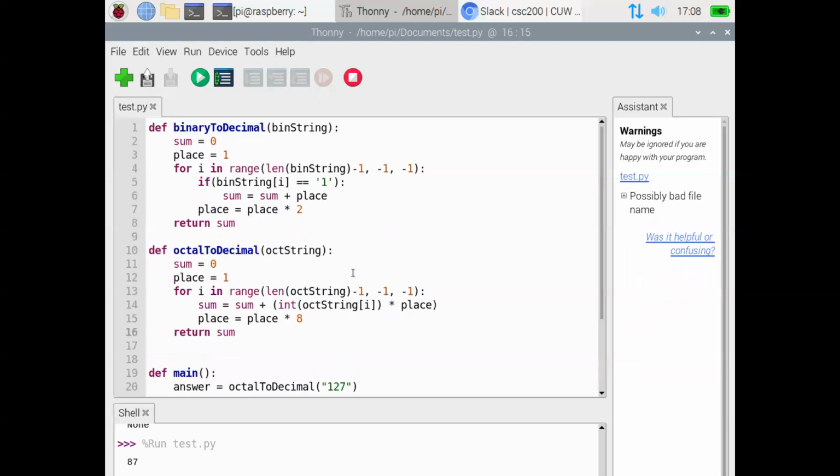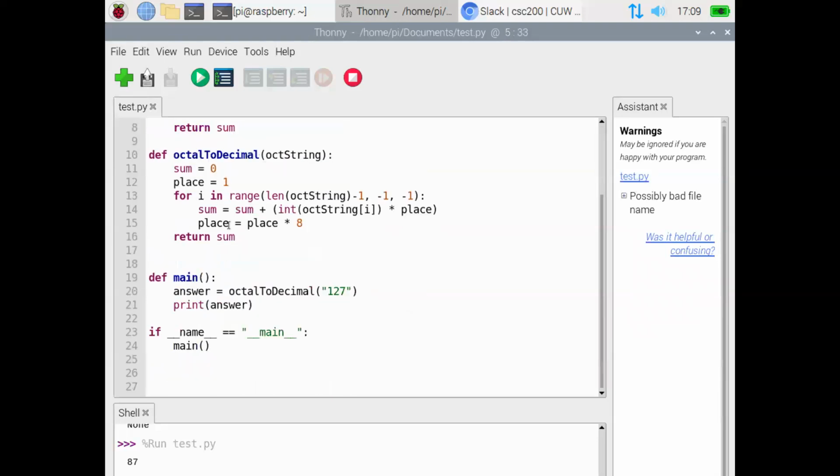So very similar to what we had up here, except up here we chose to just ask a single question. If it's a 1, I'm going to use the value. If it's not, it must be a 0, I won't. Down here we say, you know what, there's 7 different values this can be that I care about. So rather than ask a bunch of questions about it, I'll just say, give me the numeric version of the value I'm looking at and multiply that by place and add it to my running total. Each time through, multiply place by 8.